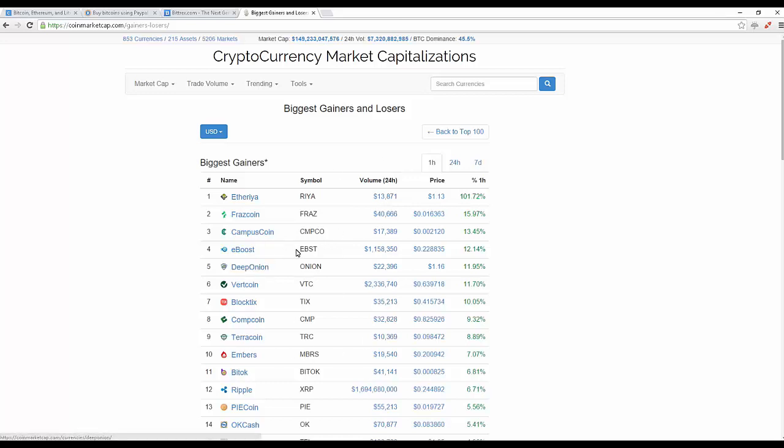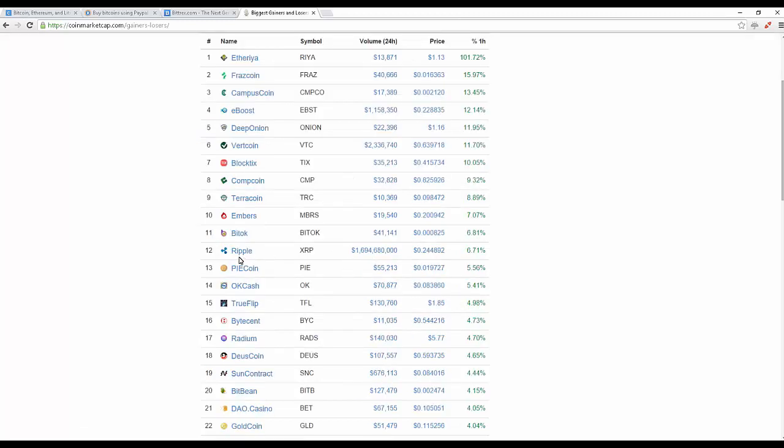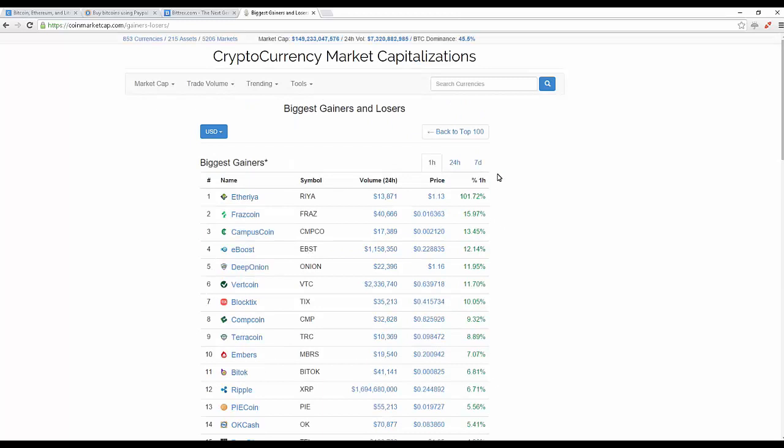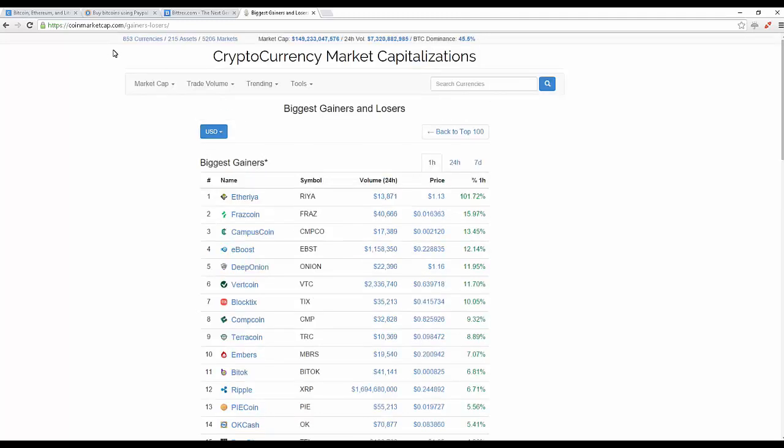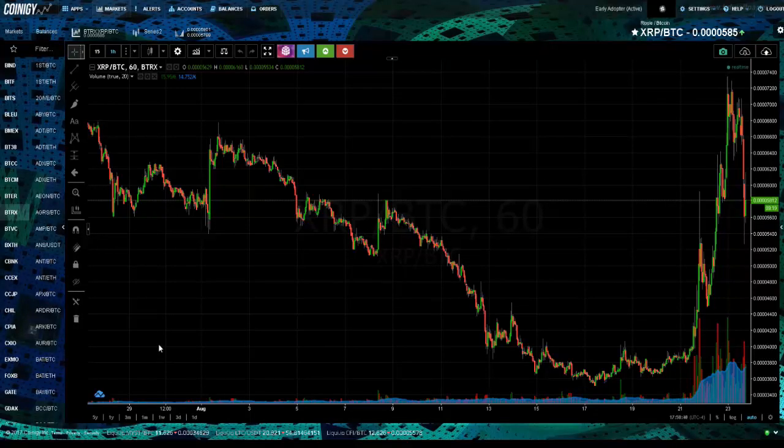Look into that, and then you see EBST. Wow. Campus Coin, EBST boost. You're looking at the volume. I mean, look at how low the volume is on these. It could be one guy that just really put his 401k in. Ripple, in the past hour, it's moved, but you're looking most importantly at the volume, because the volatility is important to understand in altcoin trading.